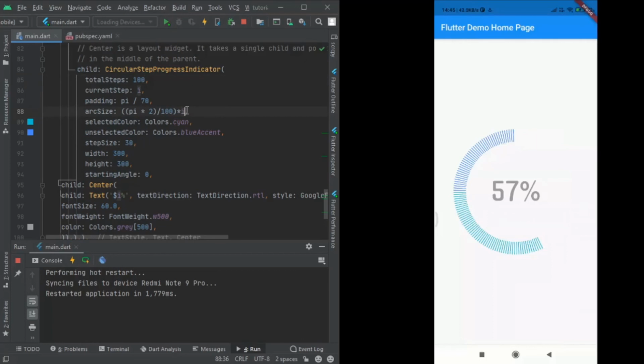Okay, so arc size should be 2 pi. It's just because of that. So here you can see, okay, it's just not that visible. Just make it red so that we can see it more nicely.